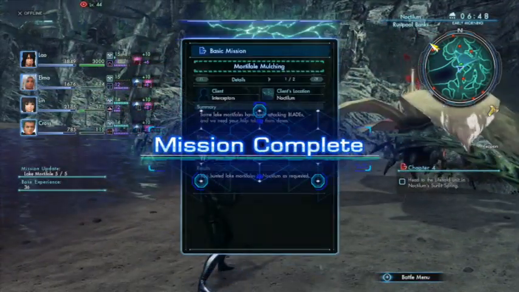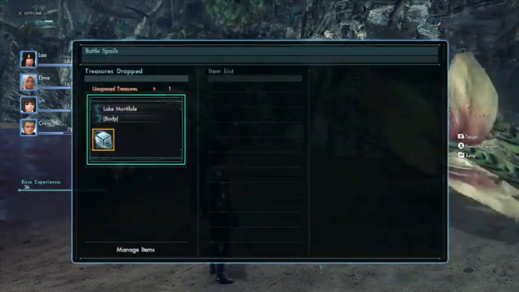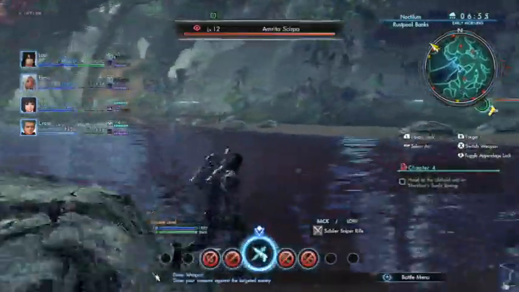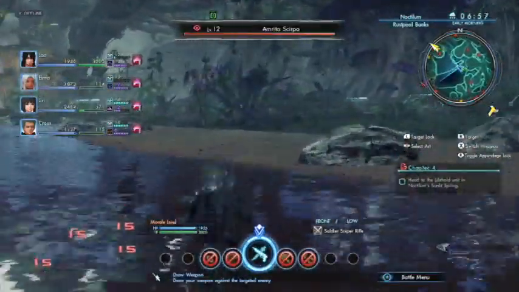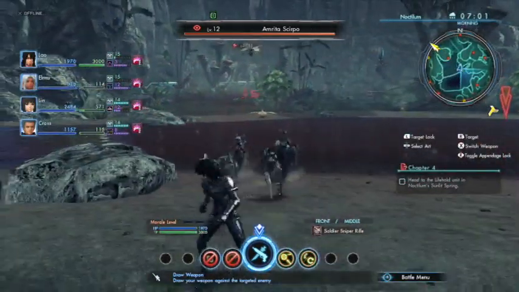Okay, so the Mortarfall Mulching basic mission is complete, and now I'm going to be completing the other basic mission here because I need to defeat one more Amrighted Scorpio. Now this there, that's an interesting commentary.